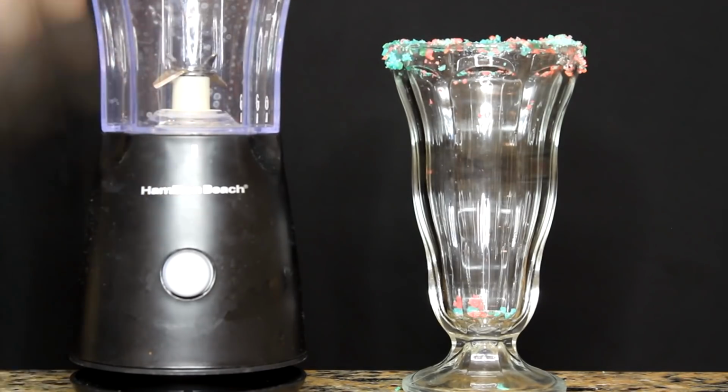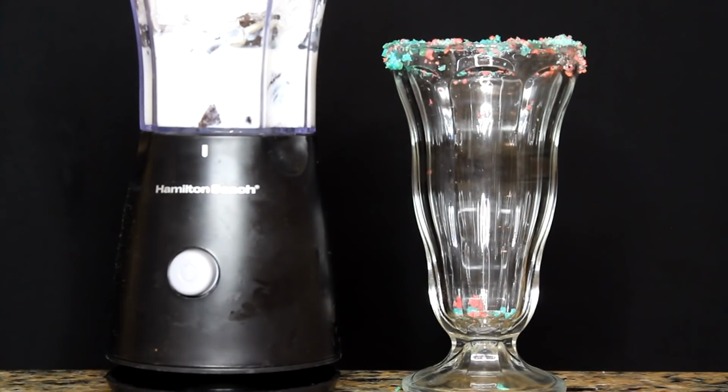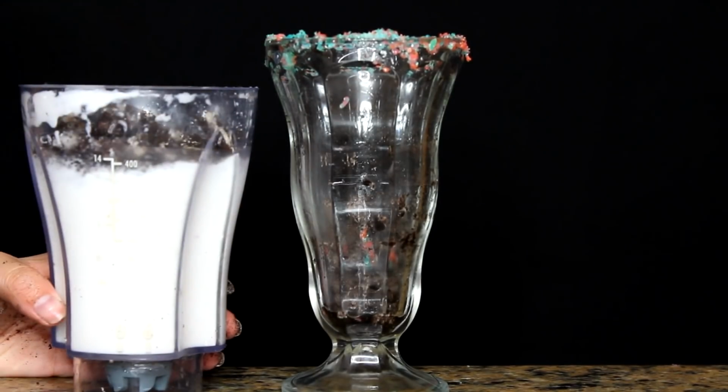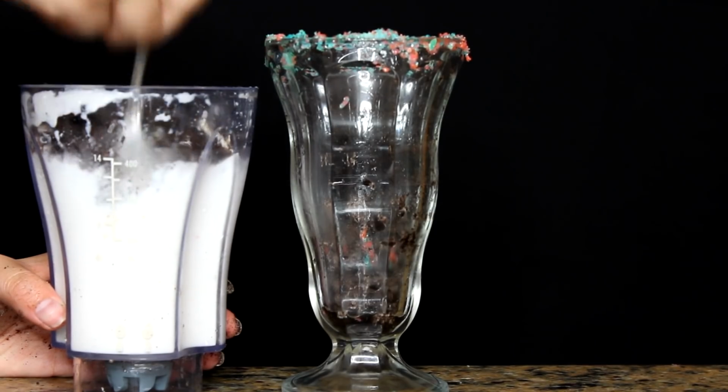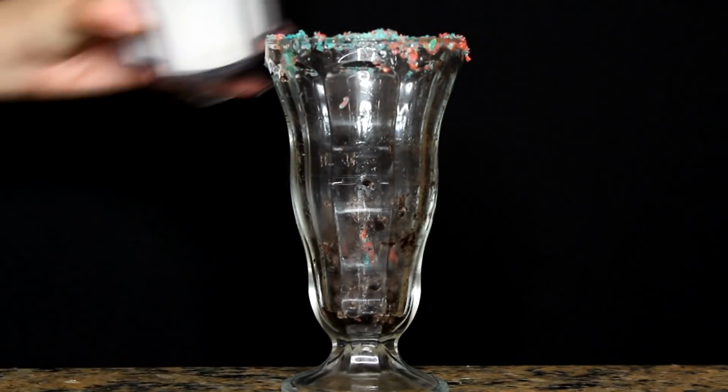Next, you want to grab your blender and put in some milk, ice, vanilla ice cream, and some more vanilla syrup, and then mix it all up together. At first, I put the Oreos directly in the blender and then blended it, and it kind of just turned the mixture brown, and to be honest, I didn't really like it. I wanted the contrast of the white and black because of Ibuki, so I just blended it with the white ingredients like the milk, the ice cream, and the ice, and then crushed the Oreos, and then just lightly mixed it in so you get the color contrast and you can see the Oreos.